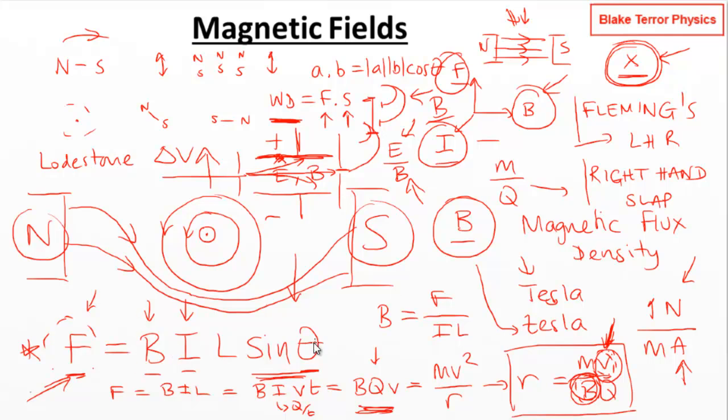And we've got various riffs that we've just done on this. So we've got this F equals BIL sine theta, and then we've got this F equals BQV for an individual moving charge perpendicular to the magnetic field, and then moving into our circular motion off of the back of that. But remember that that resultant force is perpendicular to both the current and the external magnetic field. So there's quite a lot to take in there, but those three takeaways I think are the main things you want to have in mind, and then we can move all of this into the next video when we look at electromagnetic induction and transformers.